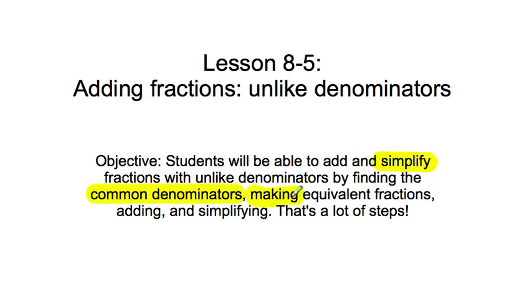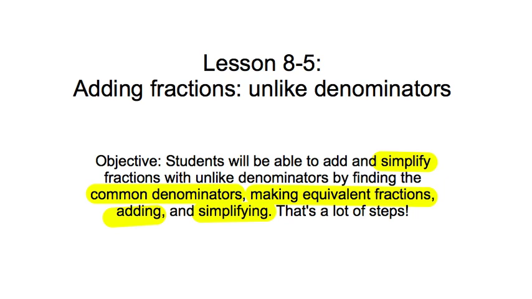Step 2 is making equivalent fractions. Step 3 is adding, and then the last step is always simplifying. And there's a lot of steps to that. Well, a lot of people say fractions are so hard. Really, the math involved in fractions is quite simple. It's the organization of everything that becomes hard. You know, what step to do, when, and where to write all the numbers. It gets kind of confusing.